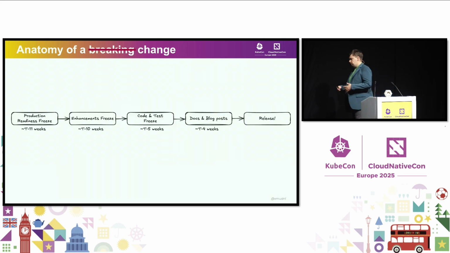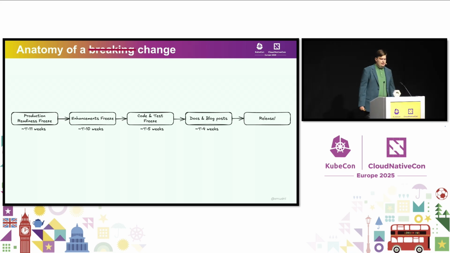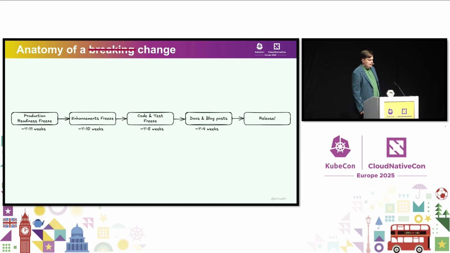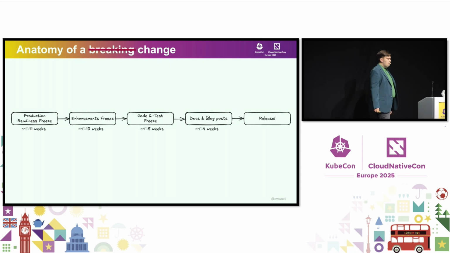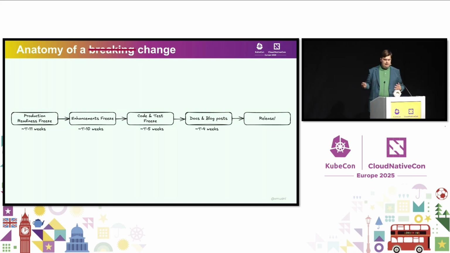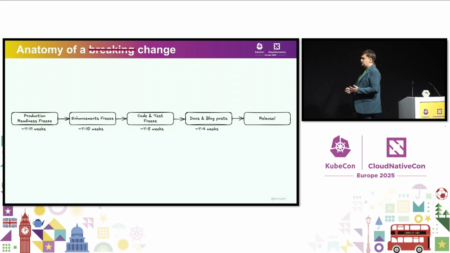And from the release perspective, what does the release cycle look like? It takes maybe 13 to 14 weeks, depending on exactly how it all goes together, the availability of people and other things, like conferences such as KubeCon. But in general, the very first thing is the production readiness freeze, which is about 11 weeks before the release, where every proposal has to be reviewed and have a positive rating from the people reviewing. Then we have the enhancements freeze, which is about 10 weeks before the release.